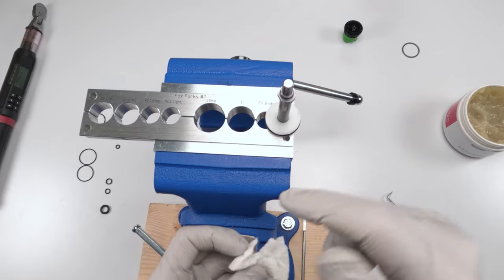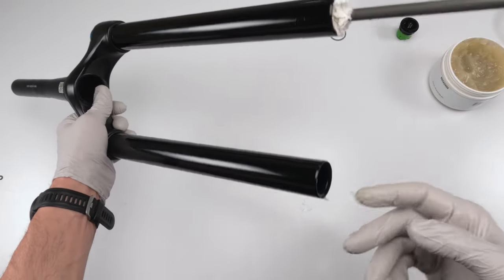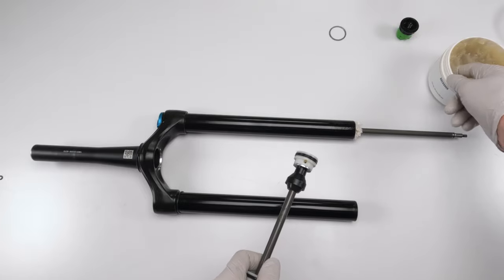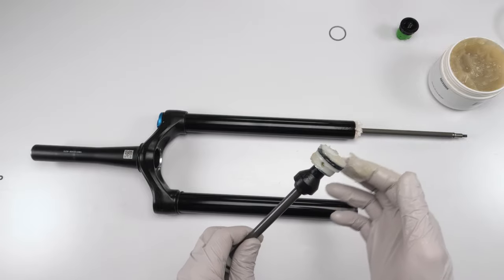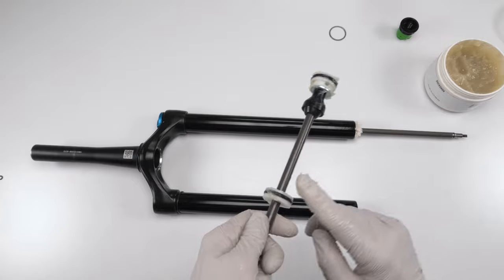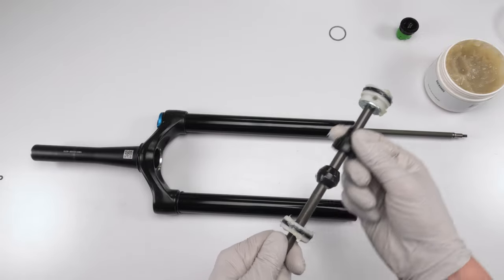Time to put the air spring back into the upper body. Next, we put the air spring into the upper body, right? So first, we're going to grab grease. We're going to put a thin layer coat on the inside, as far as your finger can reach, of the upper body. All right. Now we're going to put a thick layer of grease on the air spring. Just like that. Grease here is your friend. Up and down the shaft.